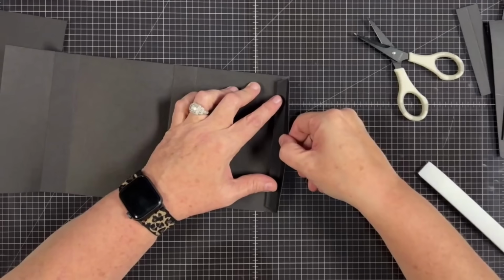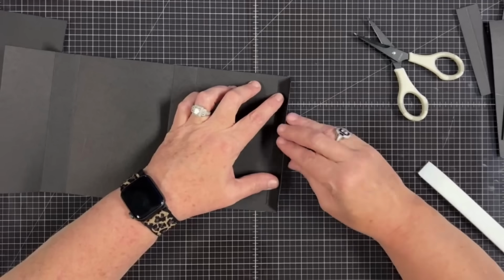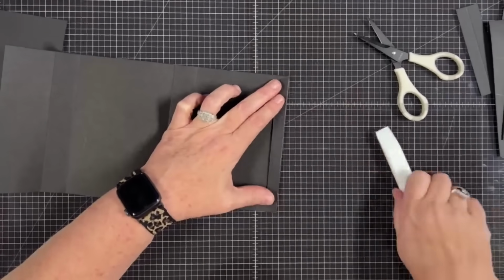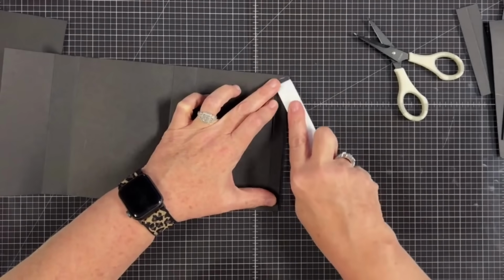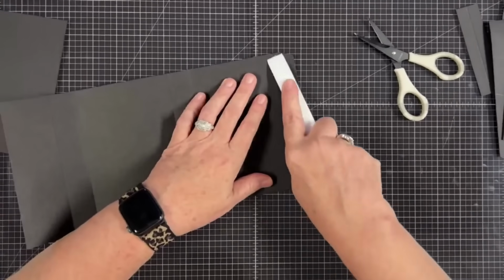I'm going to line up my longest edges, where I have the points. You can just center them and go ahead and check and make sure you're not hanging off the edge too much. So I just run my bone folder down like this so it lines it up. Get it nice and lined up and then press. I've told y'all before that I think art glitter glue really likes pressure. So if you're using the same glue as me, press it down.